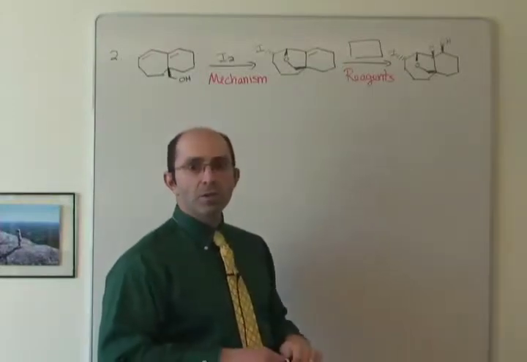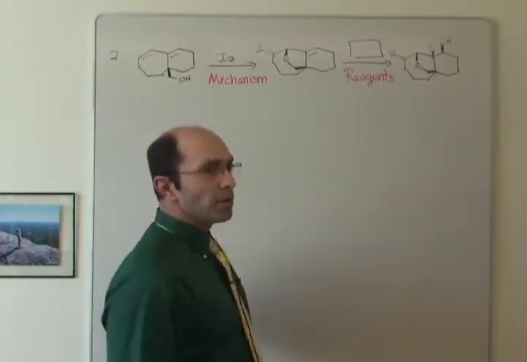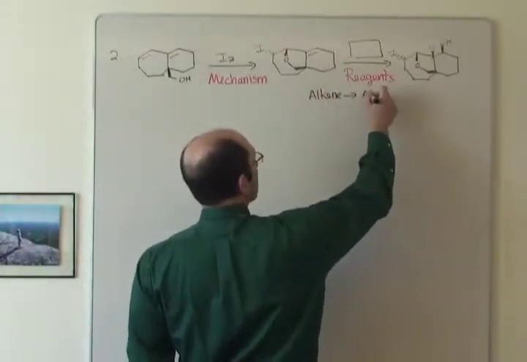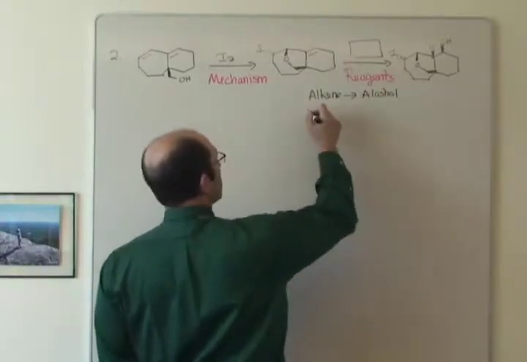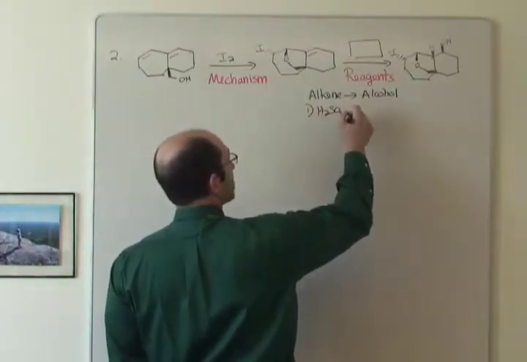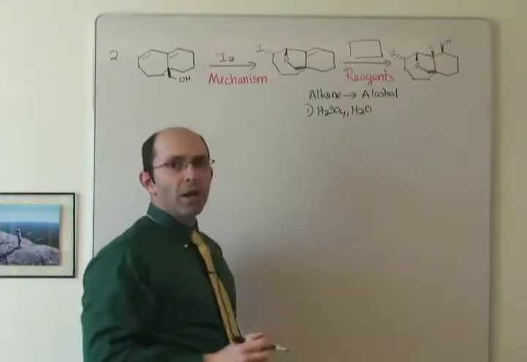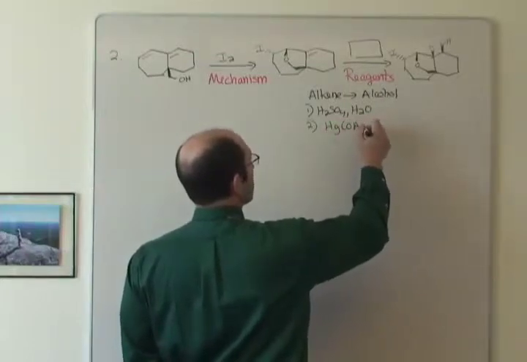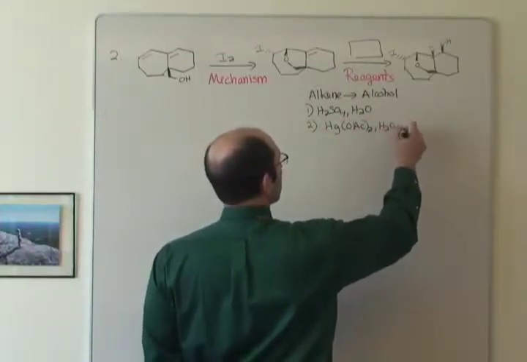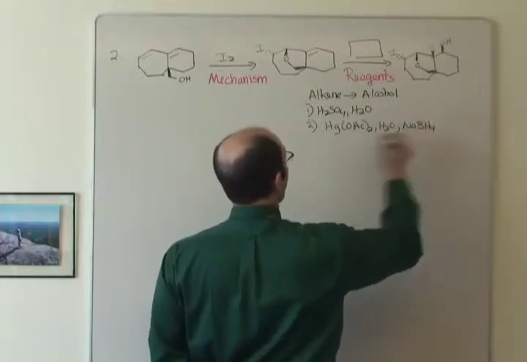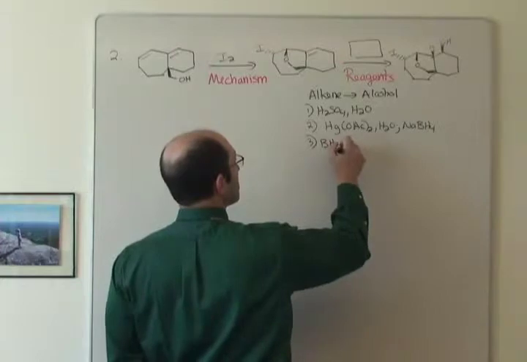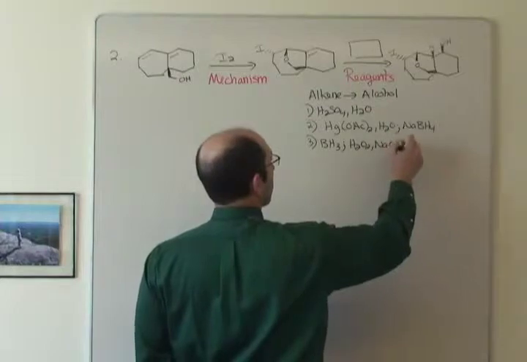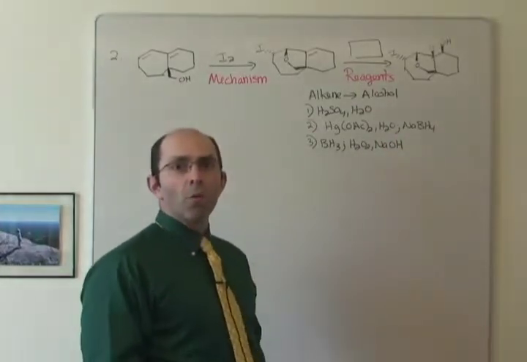So we have several ways to convert alkenes to alcohols. Let's keep those in mind. If we're going alkene to alcohol, how can we do that? One, we can do sulfuric acid and water, so that's alkene hydration. Two, we can do oxymercuration-demercuration. Or three, we can do hydroboration-oxidation. All of those are going to add water to an alkene.